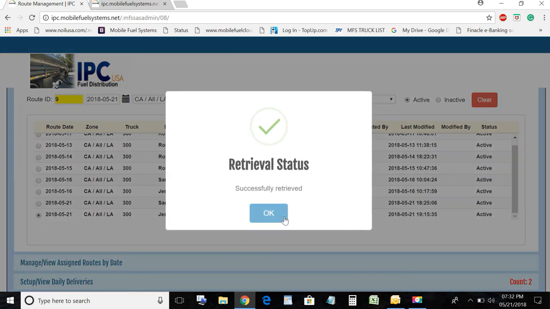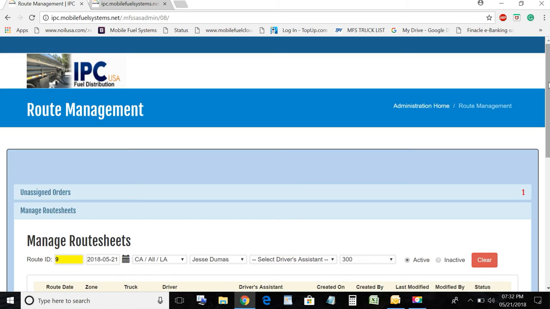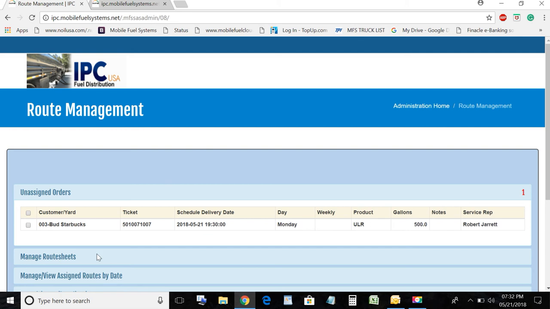So now I bring it back up. I retrieved it. Okay, I'm going to go in and look at what they gave me. Sales rep Robert Jarrett says, hey, we need 500 gallons to be delivered also. So we select that. Well, we already selected the truck.